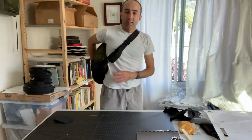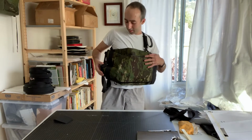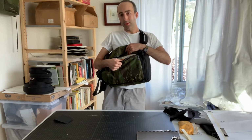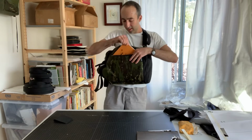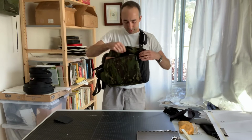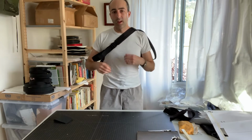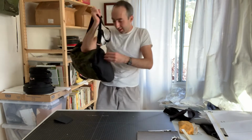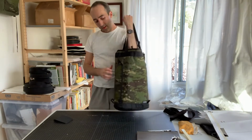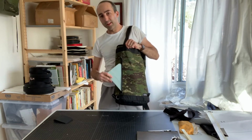It's fine. And so what I like to do when I'm in messenger mode, I actually don't use the top of the bag. I keep the top of the bag closed up all the way, and I work out of the bag sideways. So now it's almost like a zippered messenger. This is how I can get to items quickly. I can get to my notepad, I can get to my water bottle, even pull out my laptop, and just close that up really quickly and swing it back around. If I want to get on the other side, that is a drawback of the messenger format, is that then I have to take it off body in one way or another to get into my fast access other side pocket, for my tablet in this case.